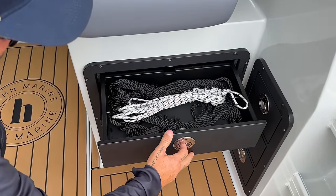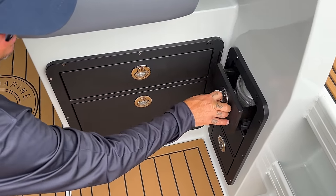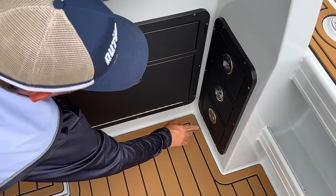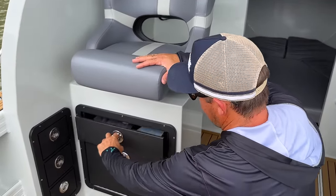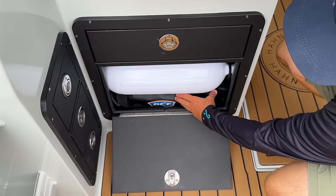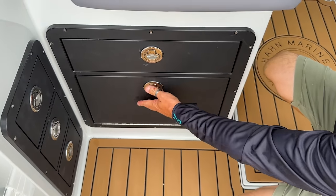So you can see there, we're just keeping our ropes in this one. Life jackets and everything are under there. We've got our leader, that's a spare, and that's just still a bit of crap sitting in there. This one over here, we've just got some scuppers and stuff like that. Here, we've got some microfiber cloths, the rest of our tackle, some fenders, and our parachute sits over on that side, so we'll fit absolutely everything in there.